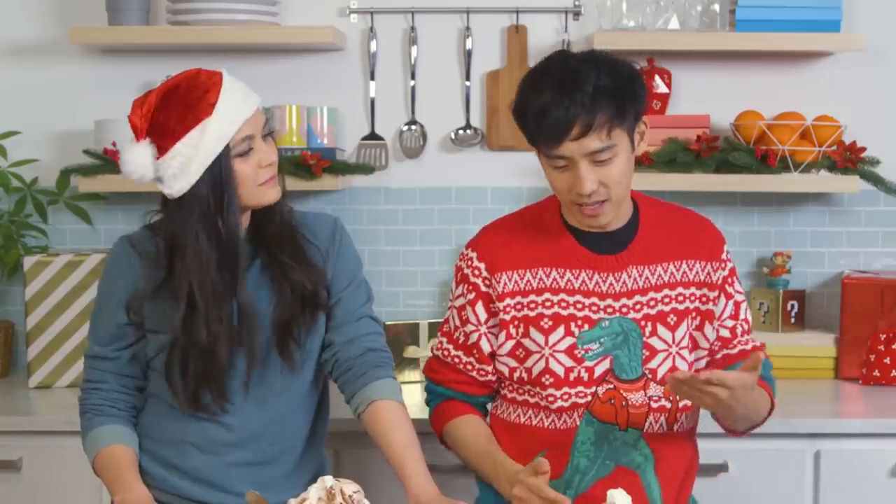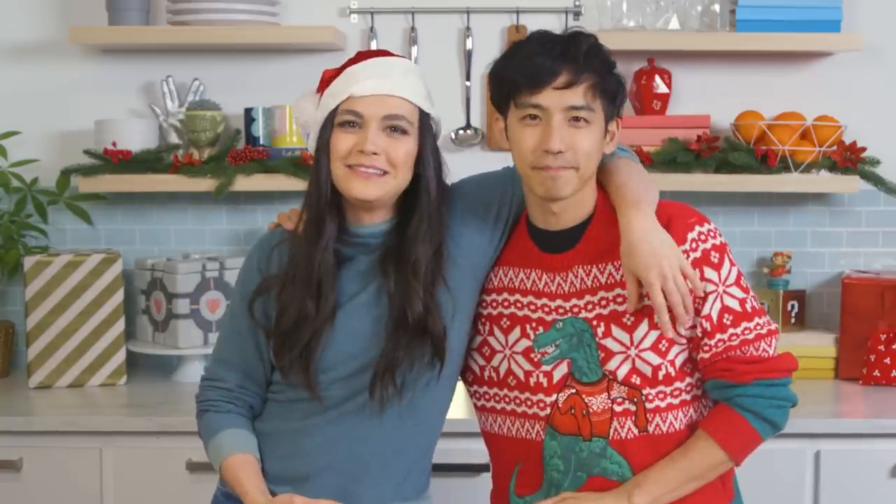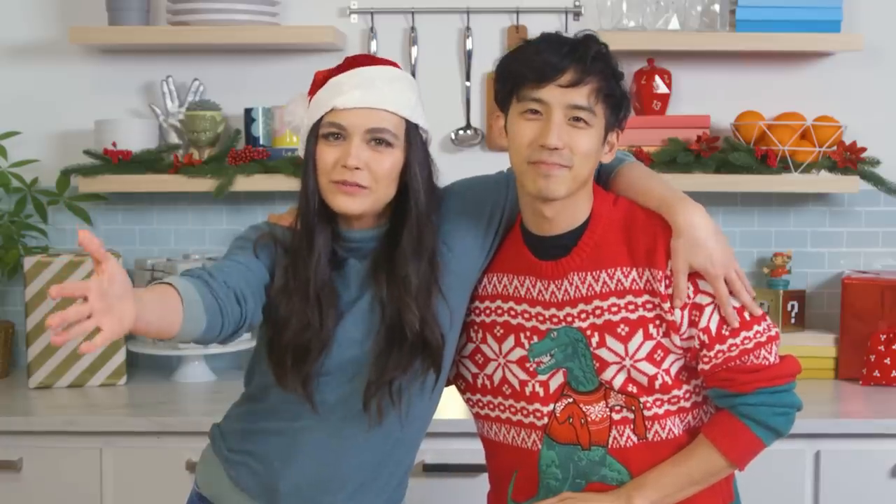We really appreciate you guys recommending this recipe. It's not a hard one to do, but we thought it would be a good one for Christmas — treat yourself. You learn how to make two cool sauces. And we relearn the fact that Jimmy is lactose intolerant. From Ashley and me to you, we hope you have a very Merry Christmas, Happy Holidays, Happy Hanukkah, Happy Kwanzaa, and Happy New Year. We're so thankful for you guys and for each other. This has been an amazing year and next year will be even better. Big things are happening — we have a cookbook coming out in April and you can pre-order it right now as an early Christmas present.